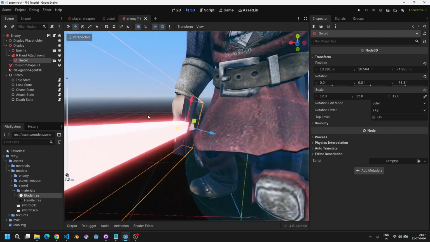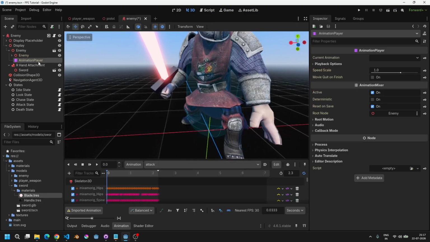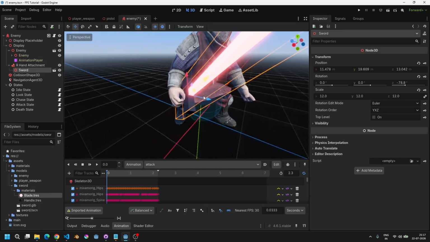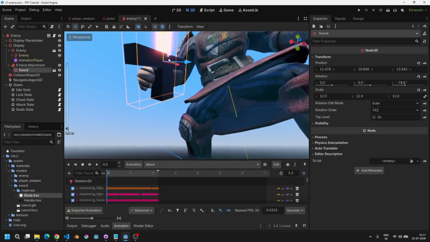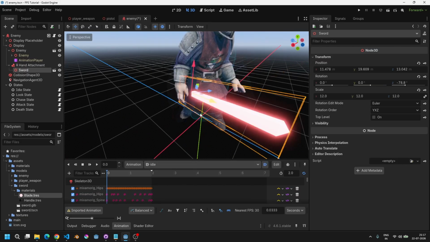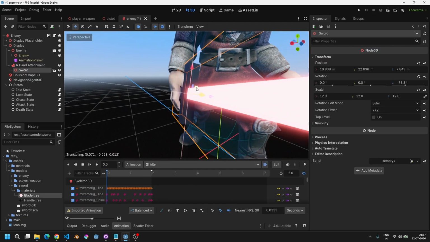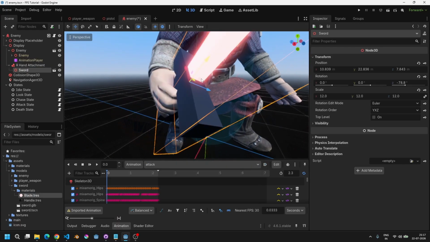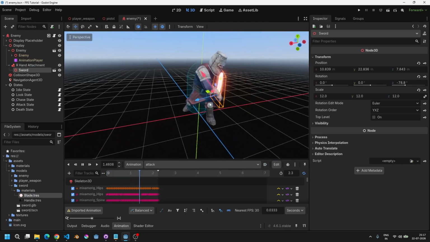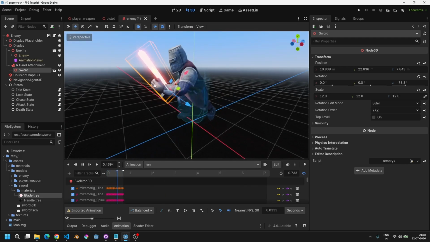So this is again our idle animation, and this is our attack animation. Let's see the idle again. Okay, this looks nice. And this is our run animation.